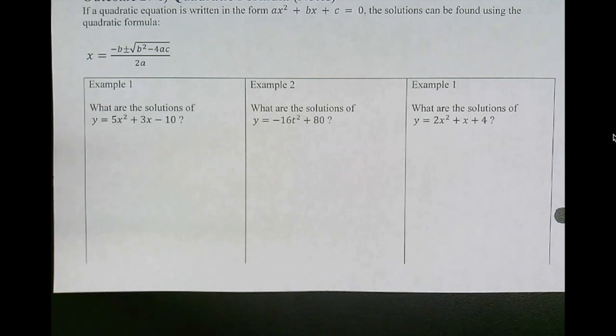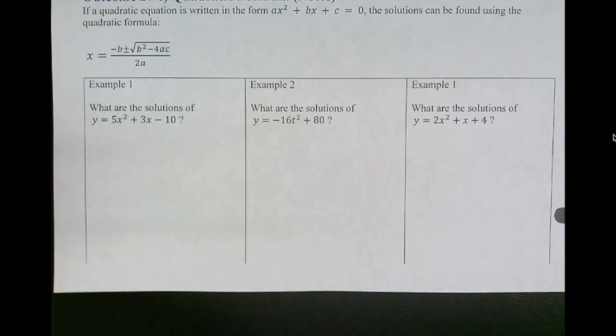The final method you will learn to solve quadratic equations is using the quadratic formula. This method, you should know, works every single time. There will be times where you might try to factor an equation, whether it's by using the GCF or factoring a trinomial, for example, and you will not be able to factor it. So this method works every time.